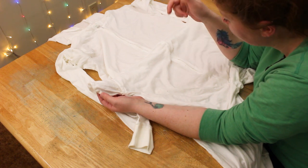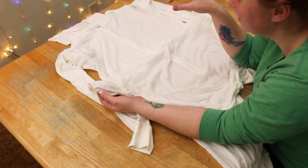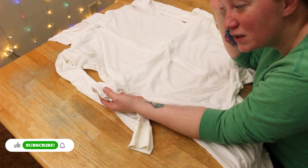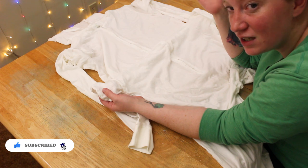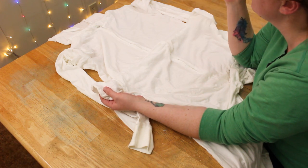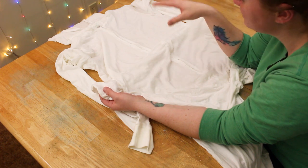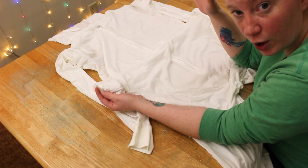So I'm winging these. I kind of played around just to see what I really wanted to do with these, but I feel like I got something cool. But if I change my mind in the middle of it, I'll let you know. So that's why I'm not telling you what we're doing. However, I'm definitely doing a cool design on the legs, and I'm gonna do the sleeves matching and something special for the torso and probably a scrunch for the hood.